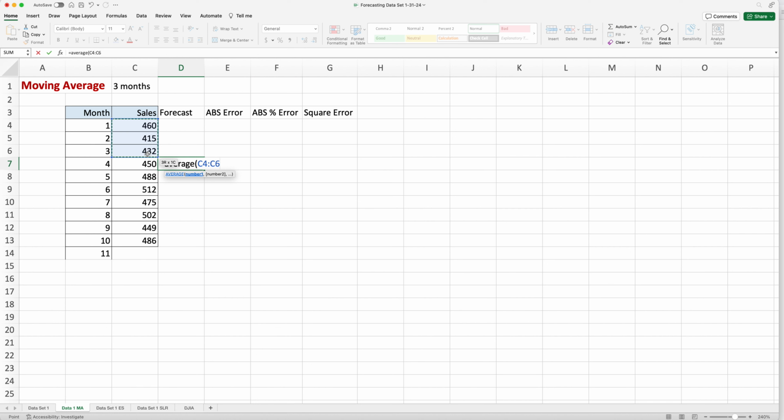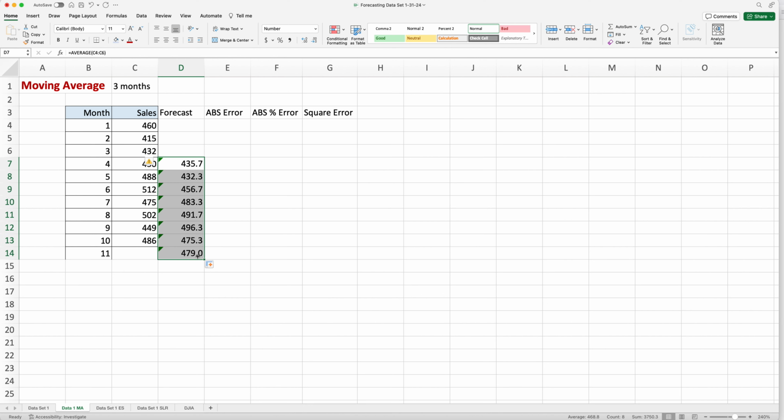The columns are named after famous letters, and the rows are named after famous numbers. And I do that, and I get 435.666, but I only want 1 decimal place. And then I don't need to calculate it again. If I scroll this all the way down to 11, it will give me all my data.